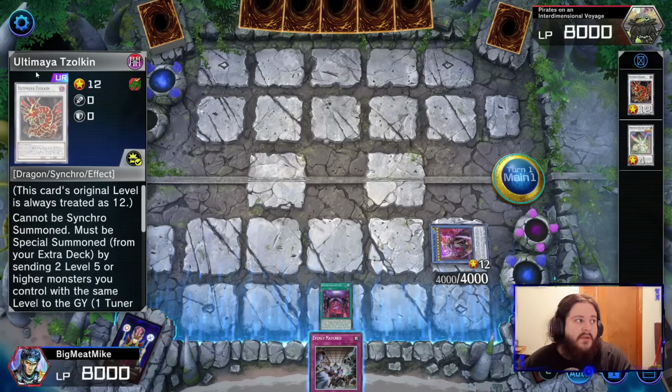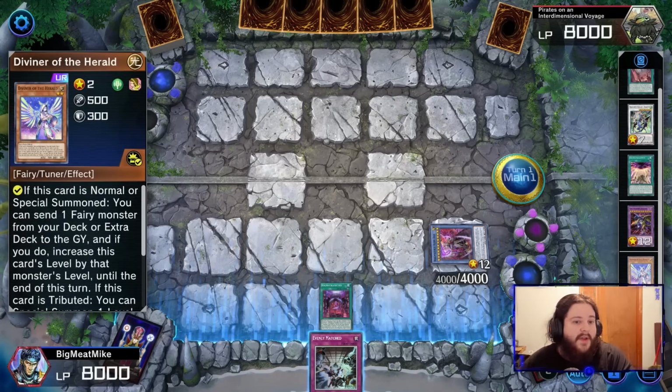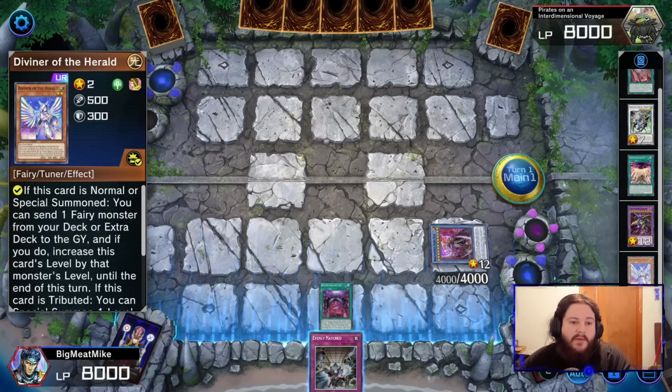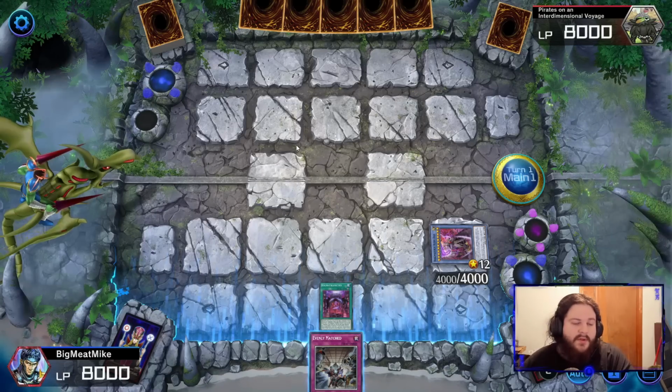So remember, the only way you can go into Ultimate Tolkien is with a Diviner plus any Bysteel monster, because they're the only cards you can get that are both level 6 on the field, and both a tuner and a non-tuner.